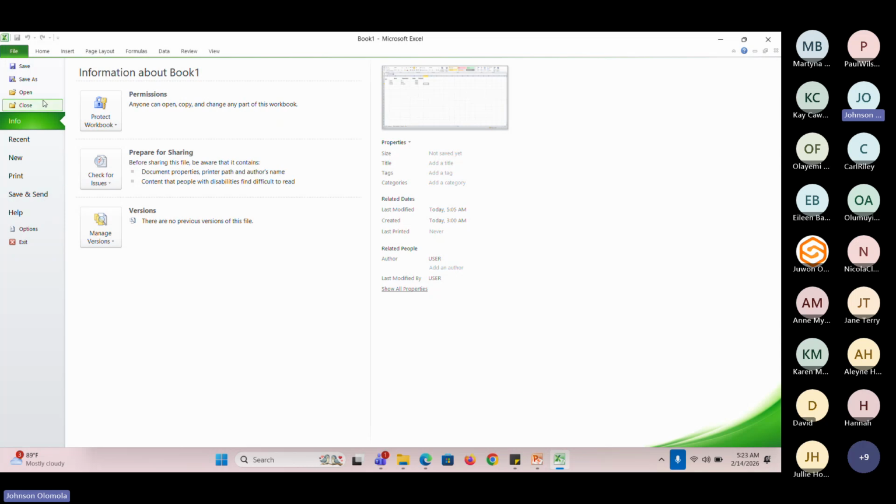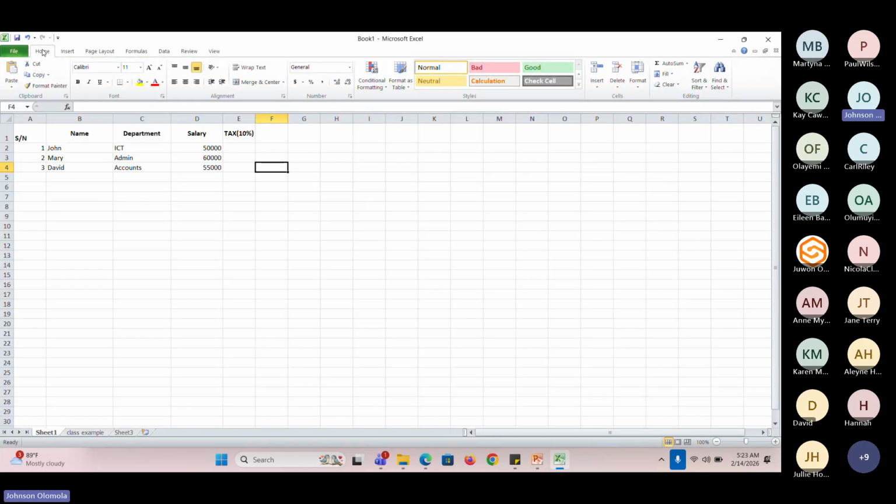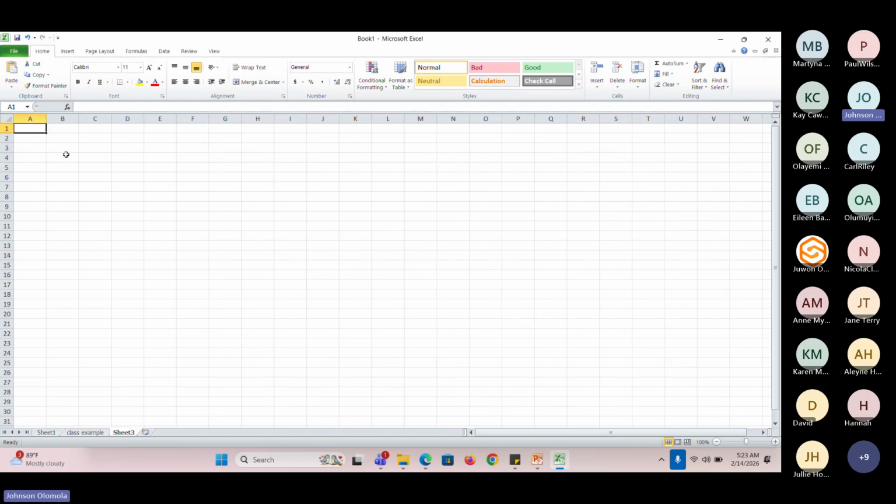So now in the Home tab, I've gotten to data entry and formatting. In the Home tab, we have the cut, we have the copy. The difference between the cut and the copy is that cut is more like your scissors. You are cutting something, you are taking it permanently away from that location and putting it in a new location. The copy is you are trying to duplicate it, and the paste is to paste. We have the shortcut keys too, the keyboard shortcuts. We have the bold, we have the italic, we have the underline.